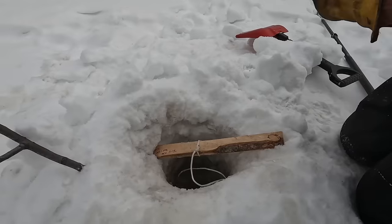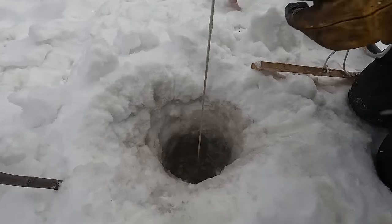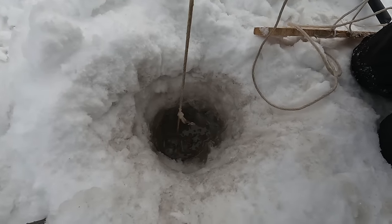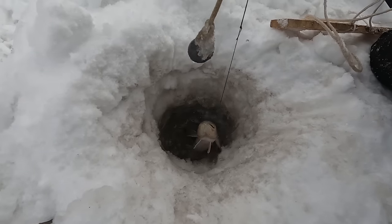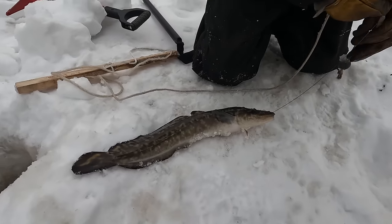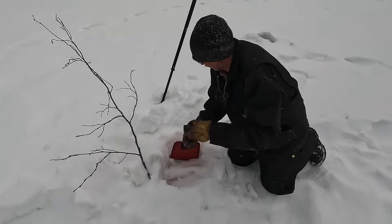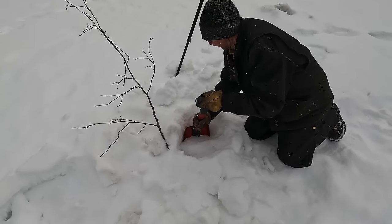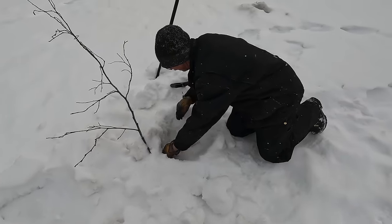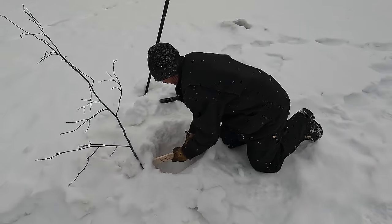Pull it up, let's see what we got. Hopefully. I hate getting skunked. There might be one. Feel something. Oh, maybe not. Oh, yeah, a little one. We got a little one. Nice. Hopefully we'll catch a couple. Two would be good. Three would be nice. Five would be better. Five would be fantastic. Let's get greedy.